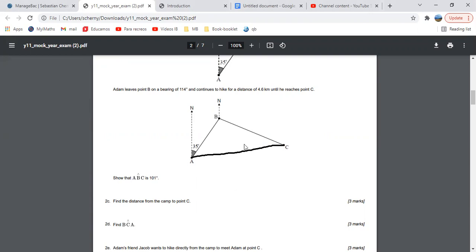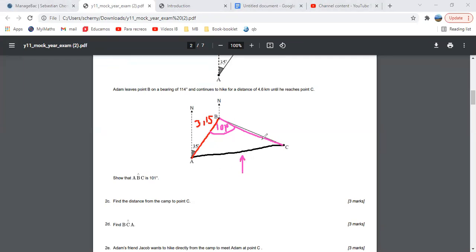Let me think. Oh, right. So the thing is here, if we had the length of this side that we actually have, it's 3.15, I think, from before, right? And if we had this, then knowing one angle, for example this one that we already know is 101 degrees, this will help us with the cosine rule to find the black side, which is AC, which is what we want.